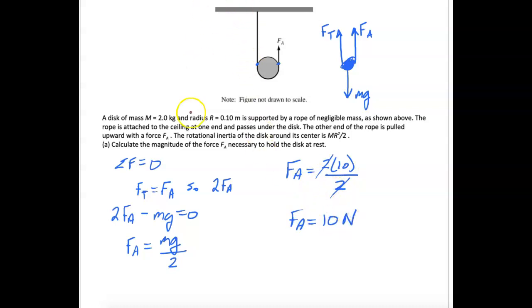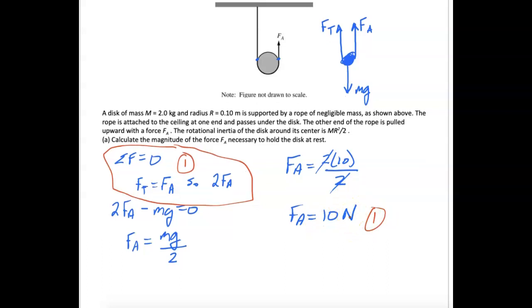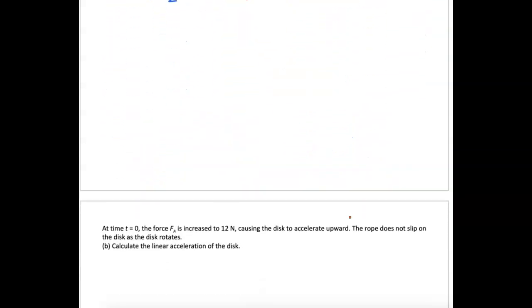Points on this one are pretty easy to earn. Really, it's this part right here, where you're just showing that the sum of the forces is 0, is worth 1 point, and then the rest of it up through this answer would be the second point that you would end up with. So let's go ahead and take a look at the next part.